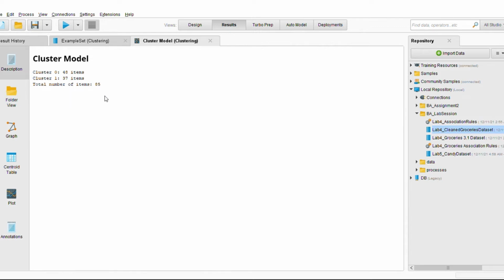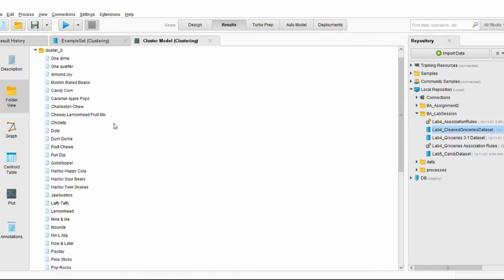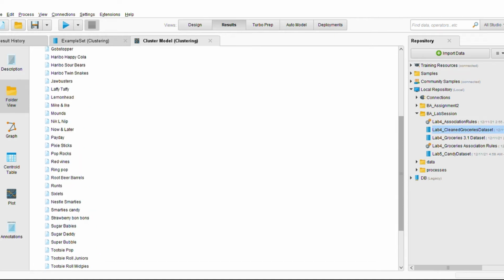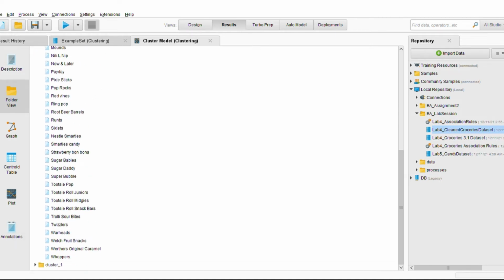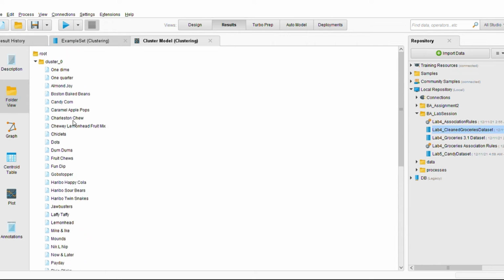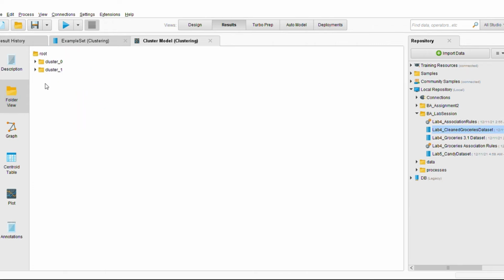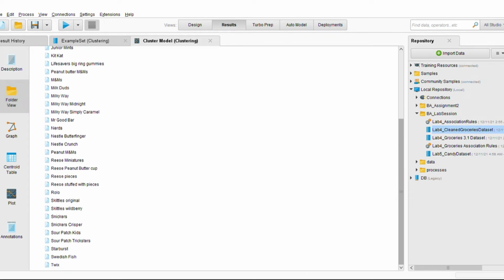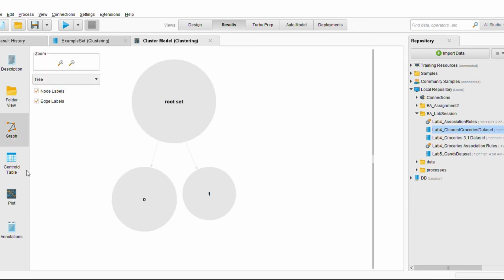We can also view by folder, where these are all the competitor names for cluster 0 and for cluster 1. Looking at the graph, it obviously shows that cluster 0 is larger than cluster 1, as 0 has 48 items and 1 has only 37.